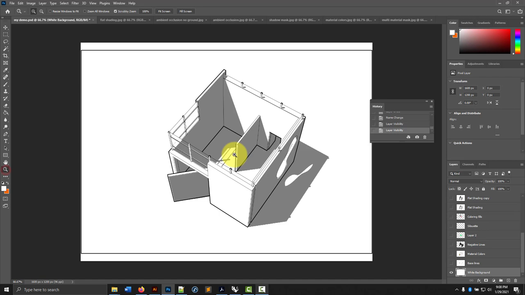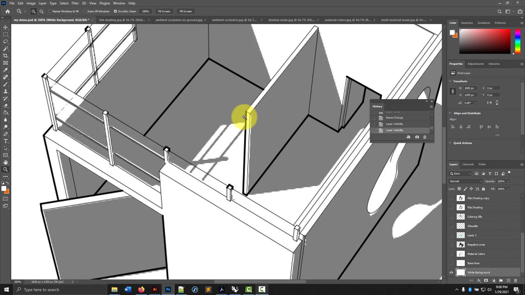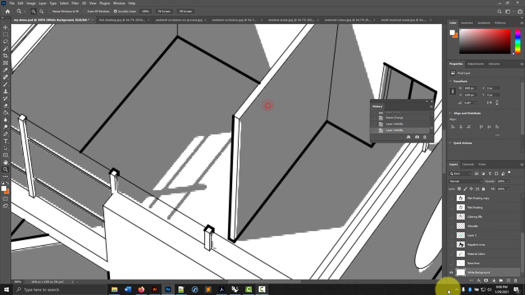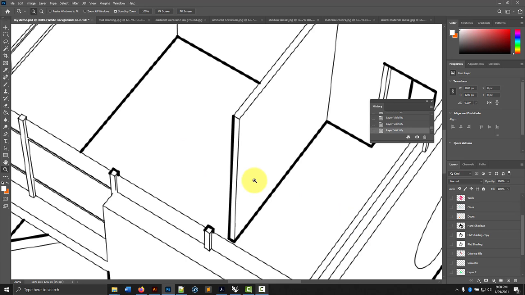You might have to nudge that a little bit, but you will see that the line quality is a lot better. Like, you can get finer lines and they're not as aliased. Let's go ahead and turn the shadows off for now, just so that we can make a fair comparison here. So you can see the different line types.